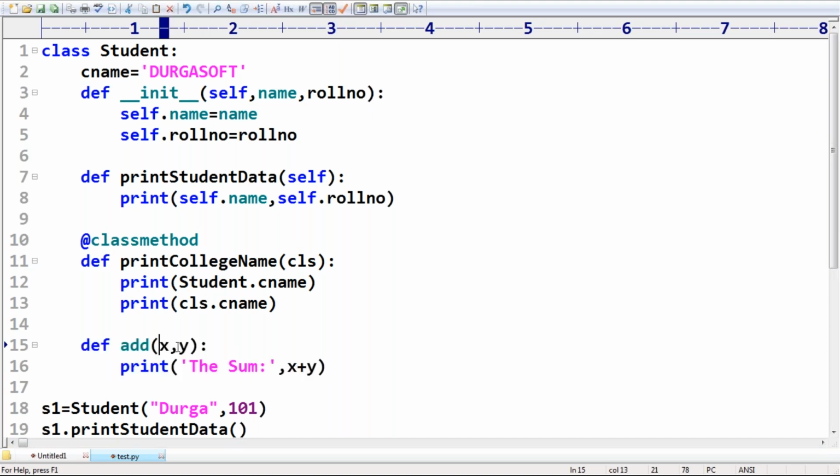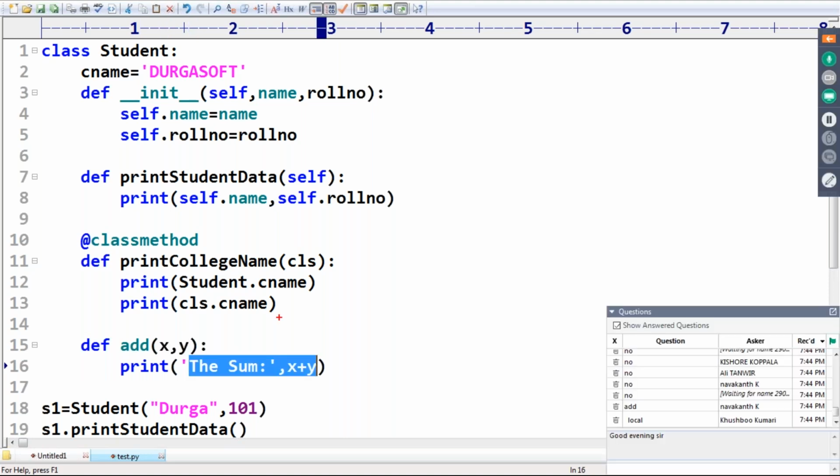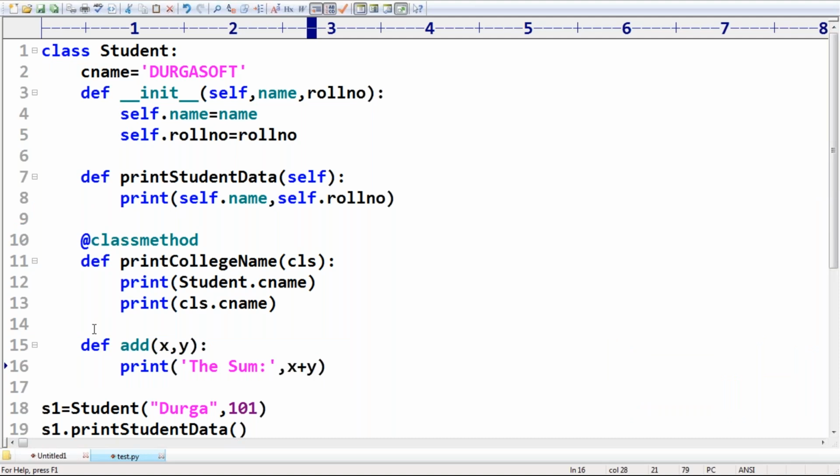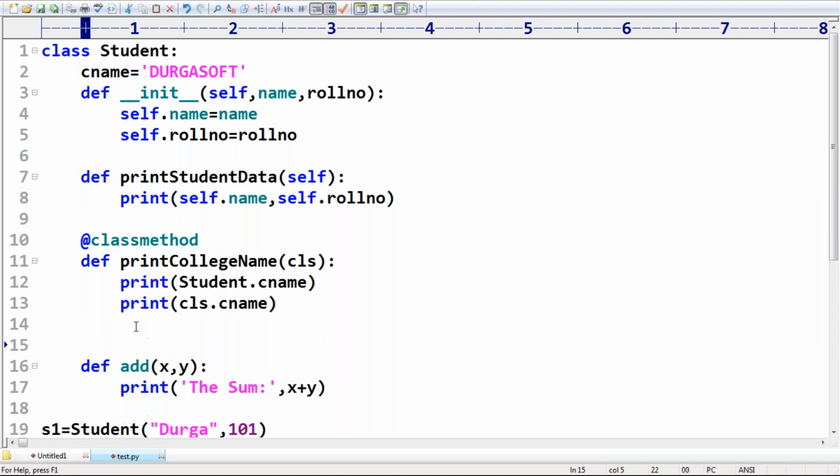If you provide two values, it is going to print the sum. This functionality is in no way related to class data or instance data. Such a type of general utility methods are called static methods.